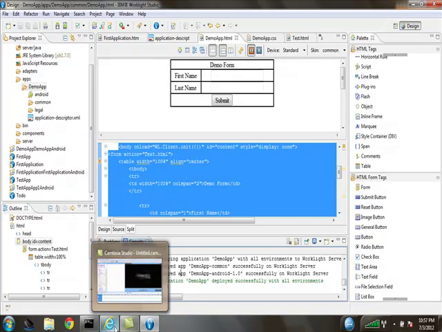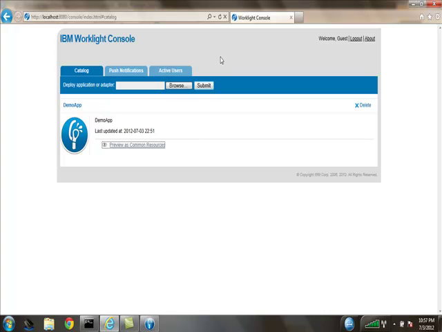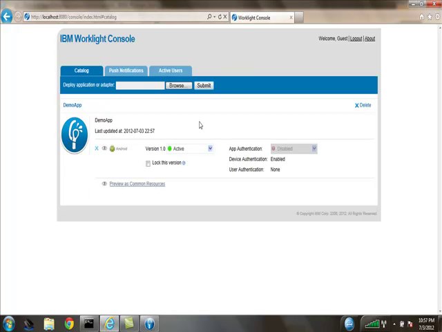So we're going to go over to the Worklight console again, and you're going to have to refresh this so that it brings up the changes. And there you can see we have the Android environment set up right over here. So now you can actually simulate your application to see how it looks in an Android environment, or not exactly an Android emulator, but a Worklight simulator, which shows you how it looks on a mobile phone.